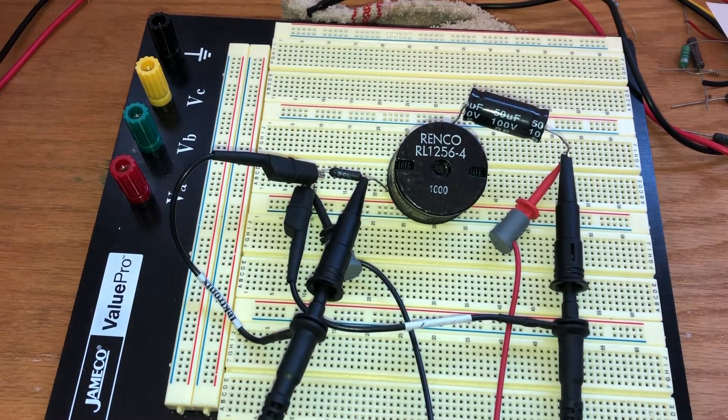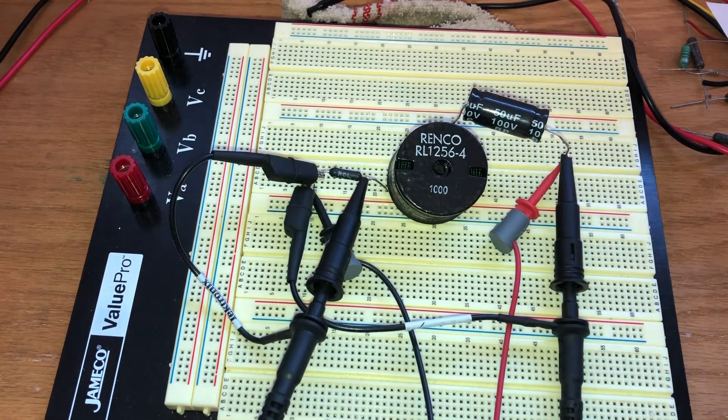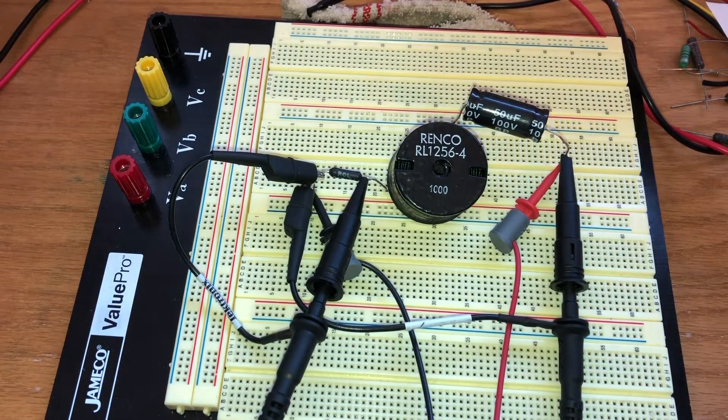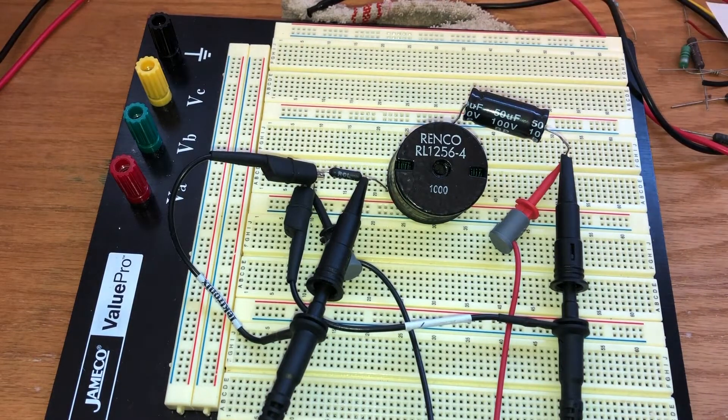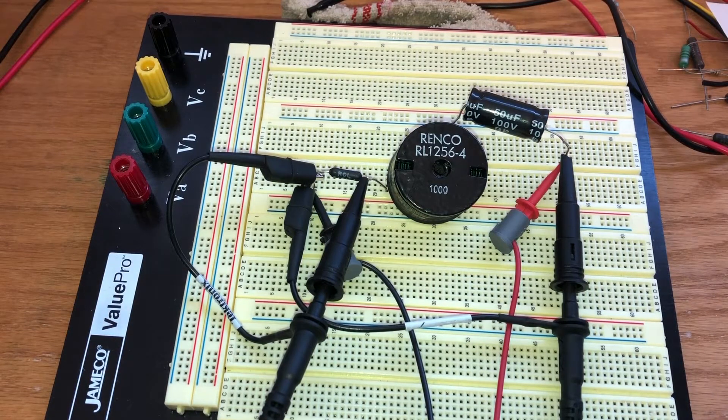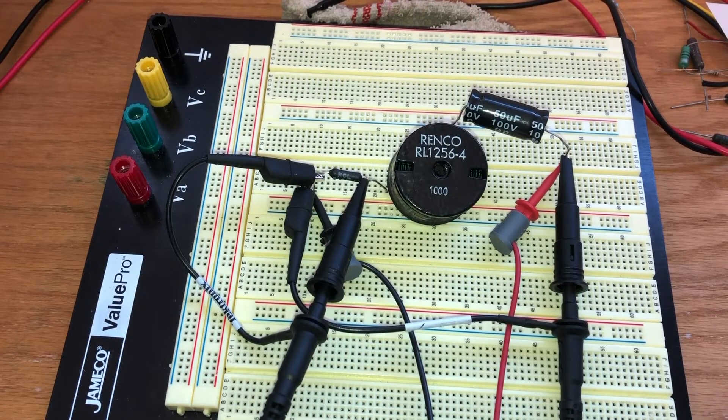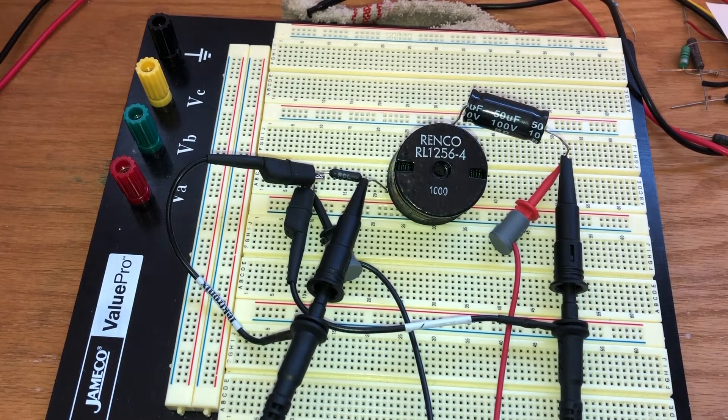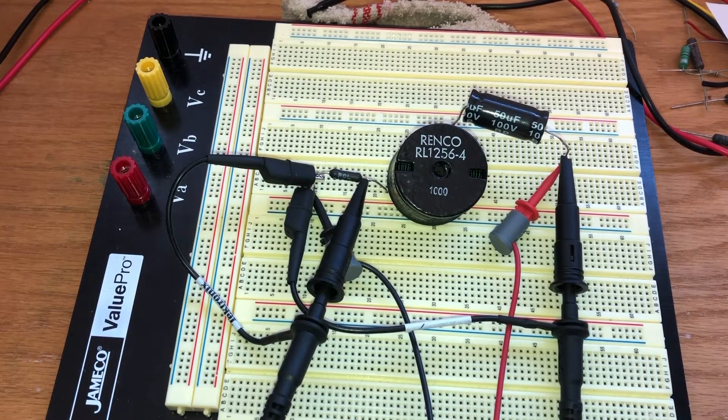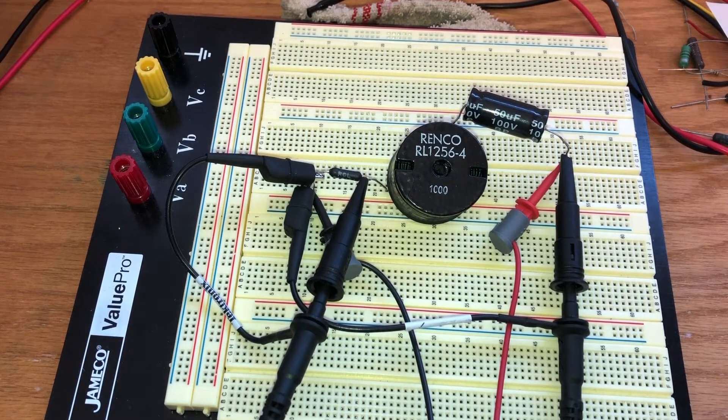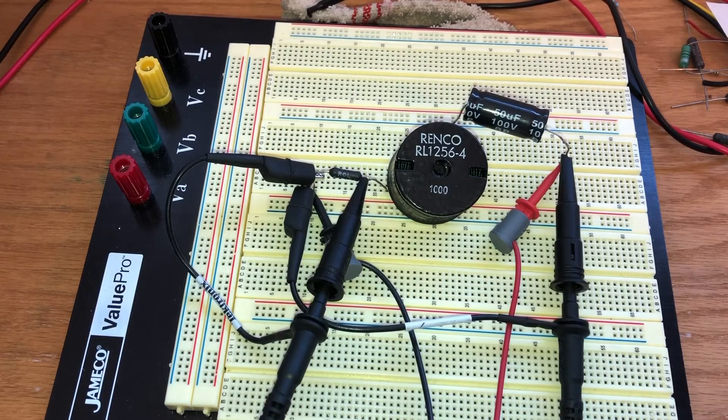One of the other things that we will notice as we go from low frequency to high frequency is there'll be a phase shift between the current and the voltage in the circuit as it becomes more inductive or more capacitive, and that would be another thing we could measure, but we're not going to measure that today. We'll just note that on the oscilloscope.